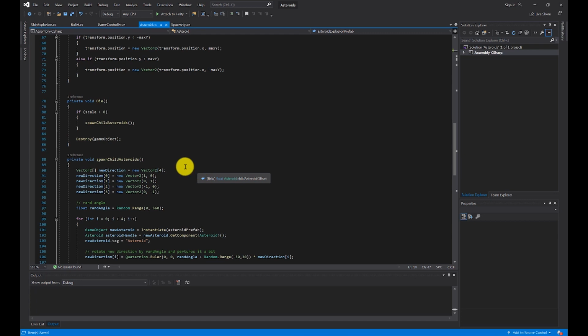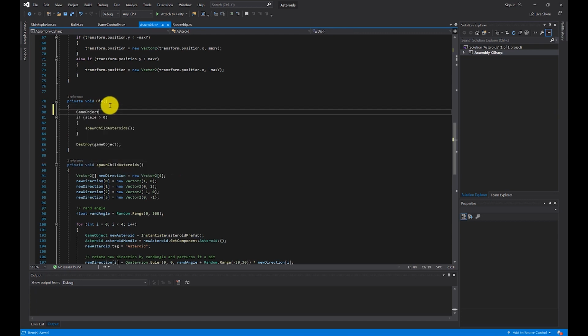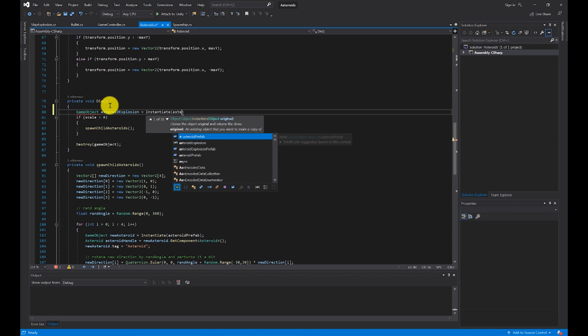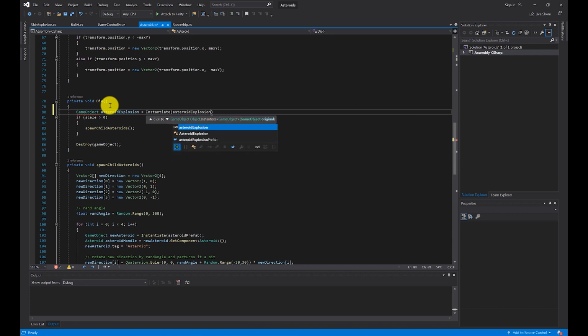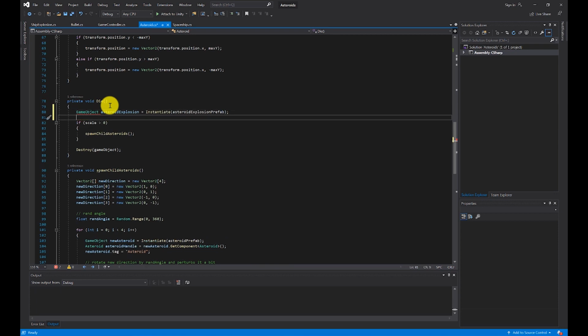Okay, so this is my die routine. So, game object equals instantiate the asteroid explosion prefab.